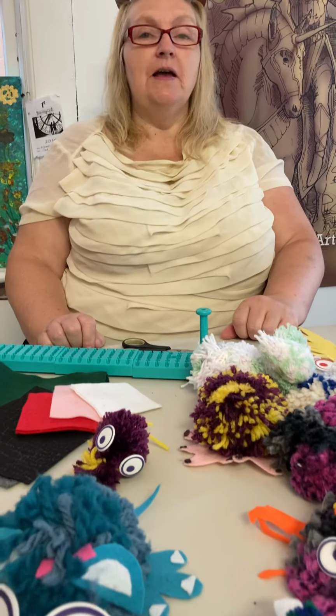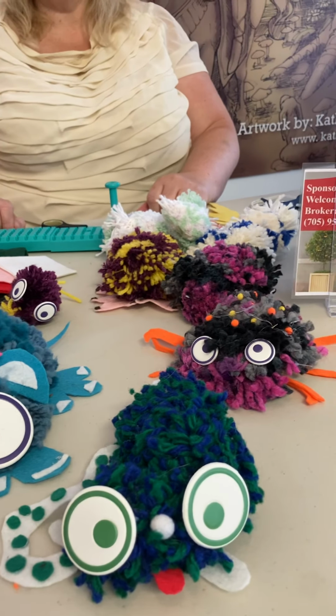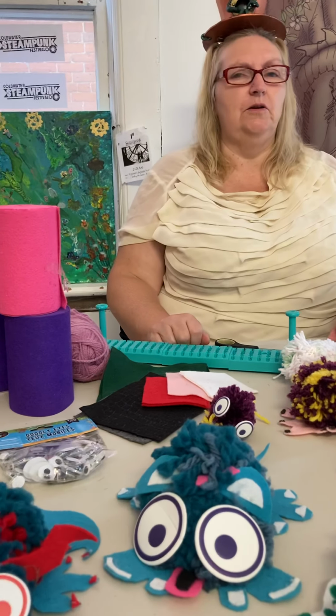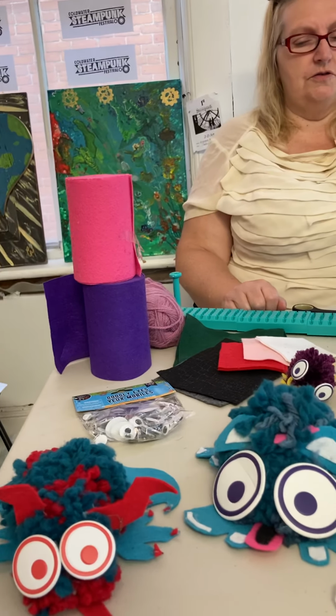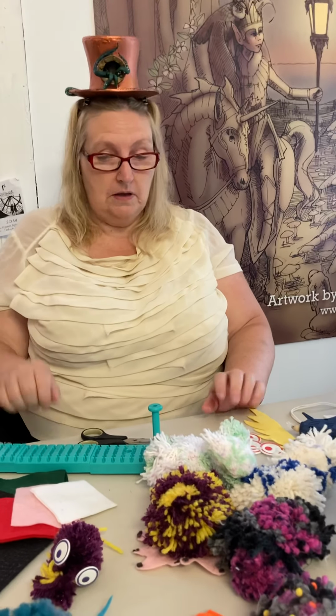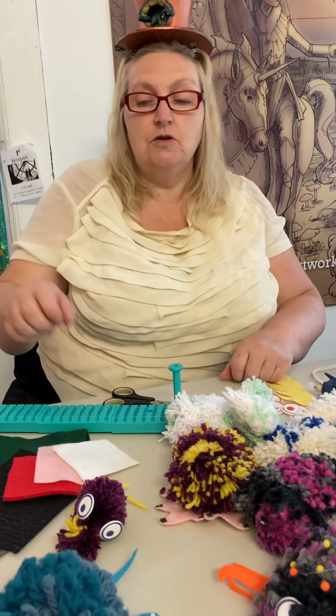I have another crafty, artsy creation for you today. We are making pom-pom creatures. These are very easy to do, and we're not using the pom-poms that you buy that are just pieces of fluff that you get at craft stores or dollar stores. We are going to be making them from scratch. I will show you how to make a pom-pom at the end, but first I'll show you some of the great things you can do.